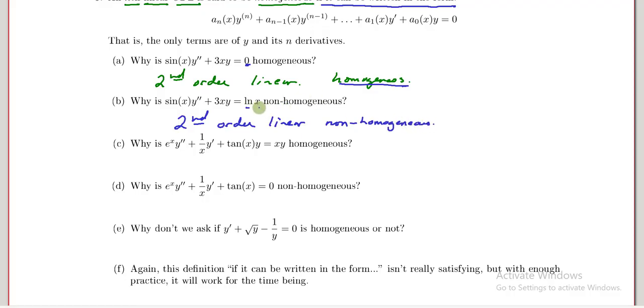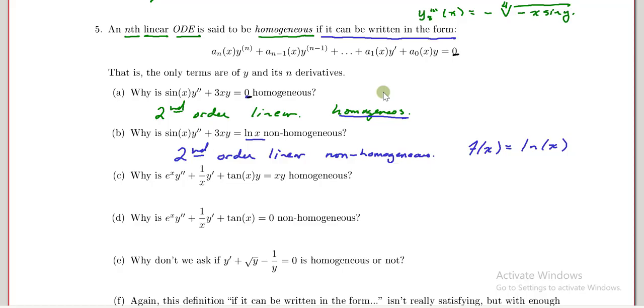Here the issue is that once we put it into linear form, it's already in linear form, then we can see that the function on the right-hand side that depends just on the independent variable x is the natural log of x. Okay. Now be careful here, folks, because at this point I've had students incorrectly make the assumption and say if I see an equation set equal to 0, it's homogeneous. Remember, you first have to have put it into linear form before you can make that assertion. Maybe you can see it earlier, but this assumes that we've put it into linear form.